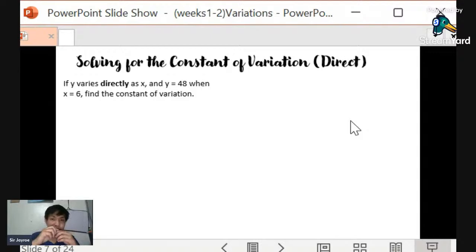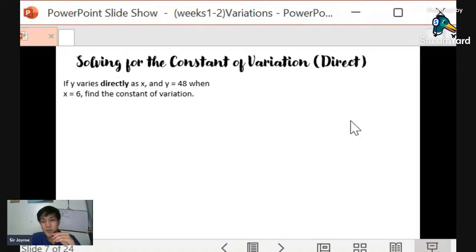for the constant? Again, ano nga ang keyword? When we are talking about the constant of variation, ano nga ang keyword? Is it add, subtract, multiply, or divide? What is the keyword for us to get the constant of direct variation? Is it add, subtract, multiply, or divide? Okay, so the keyword is divide.